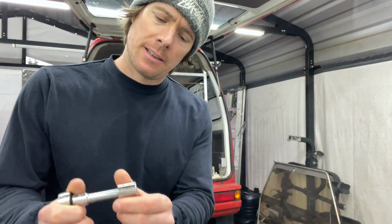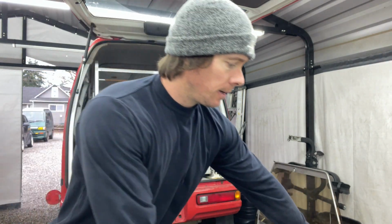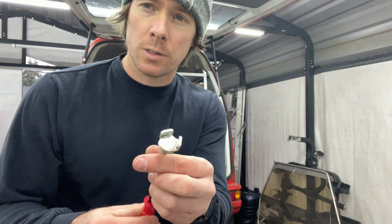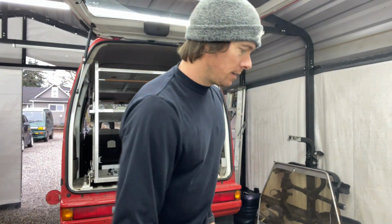While that's warming up, what you're gonna need for tools is 17 mil for the oil drain plug. I got this fancy dancy magnet oil drain plug thing from Craftsman. My dad got it for me. It works really good. Kind of loosen it up and then pull it out. You don't get any oil on you.